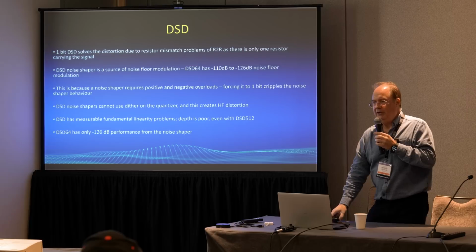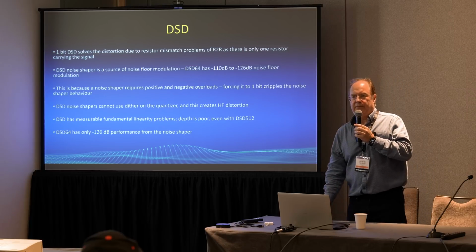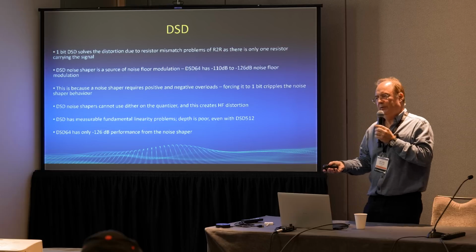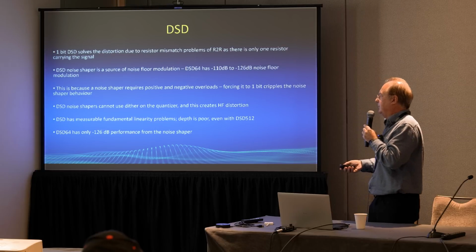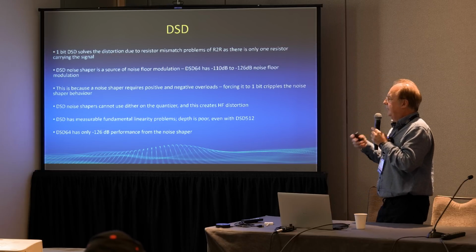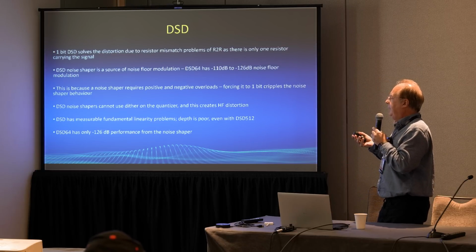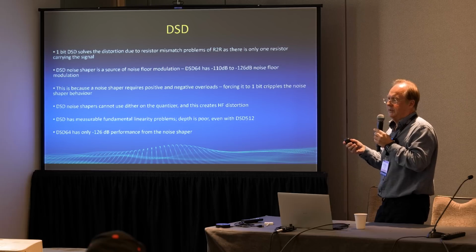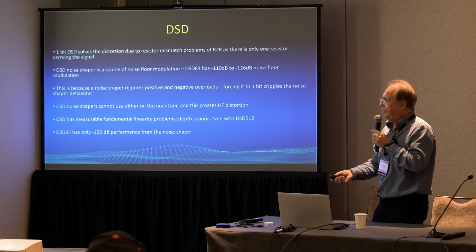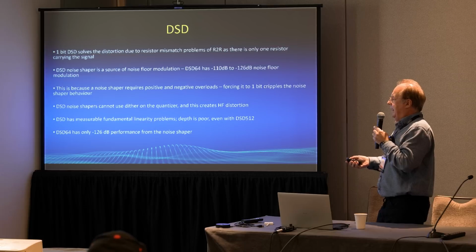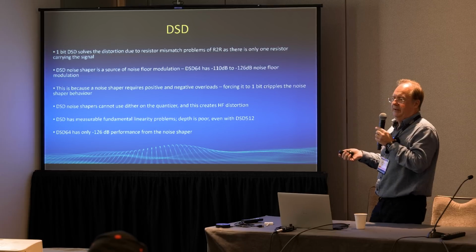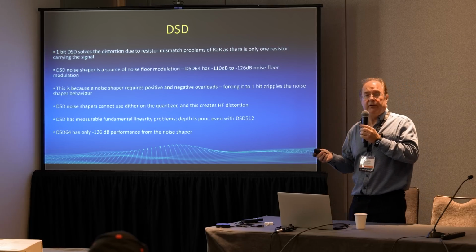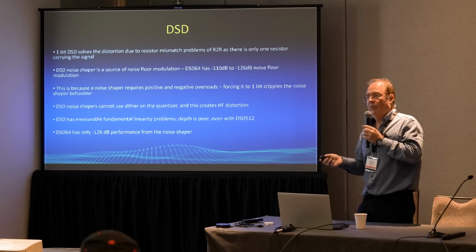The other issue is that you cannot use dither on the quantizer, so that in itself will create high frequency distortion problems with DSD. Also, because it runs a fairly slow rate, it has measurable fundamental linearity problems. That degrades perception of depth. For example, DSD-64, the noise shaper performance is around minus 126 dB, which is not that good.